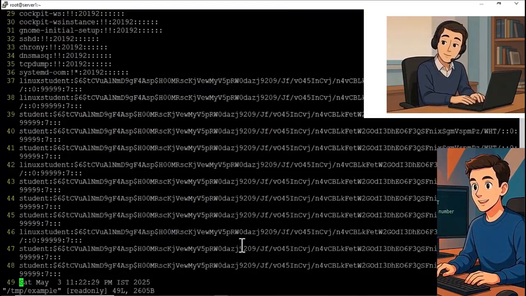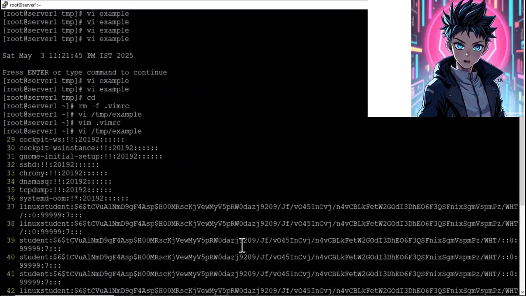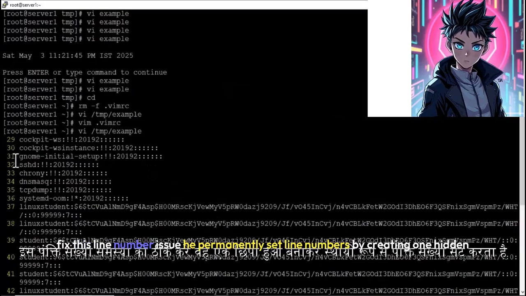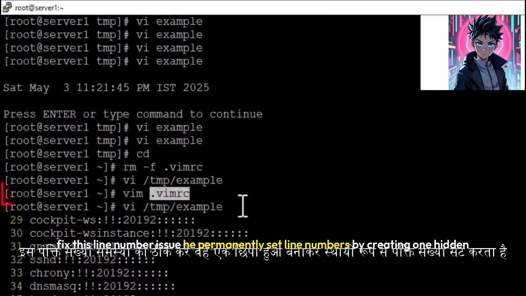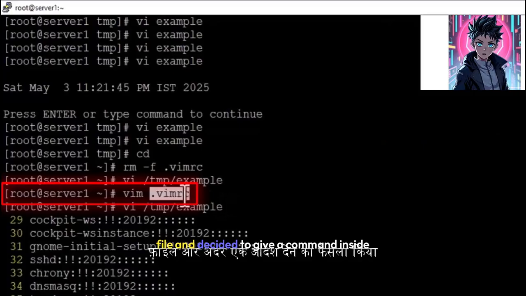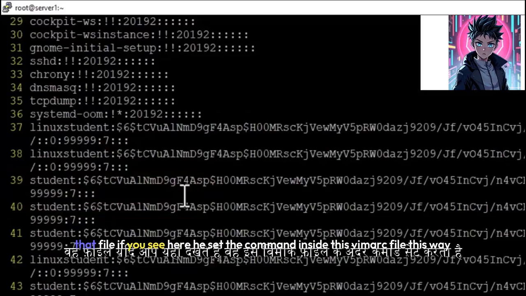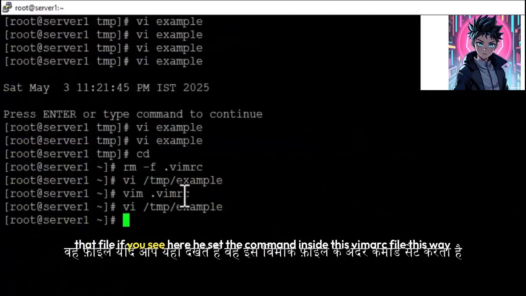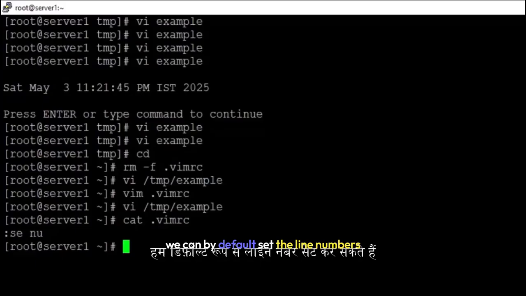Great, thank you. So here the Linux admin created a .vimrc file to fix this line number issue. He permanently set line numbers by creating one hidden file and putting a command inside that file. If you see here, he set the command inside this vimrc file. This way we can set the line numbers by default.